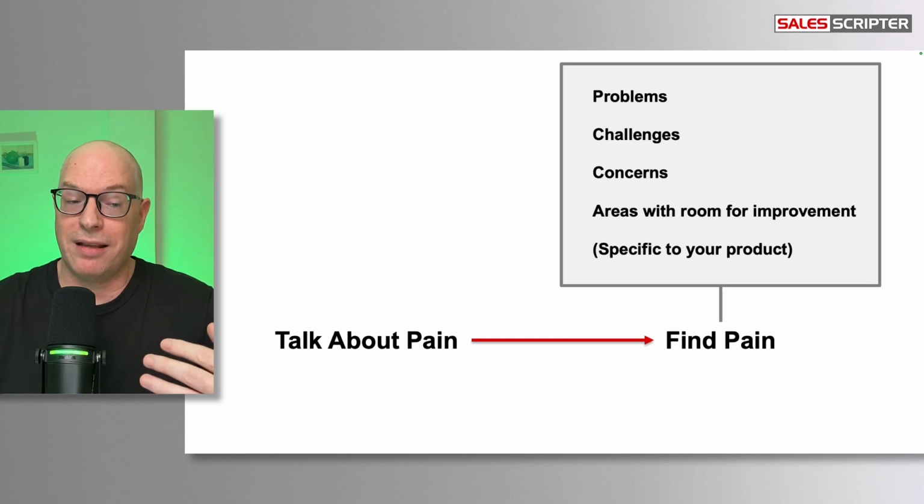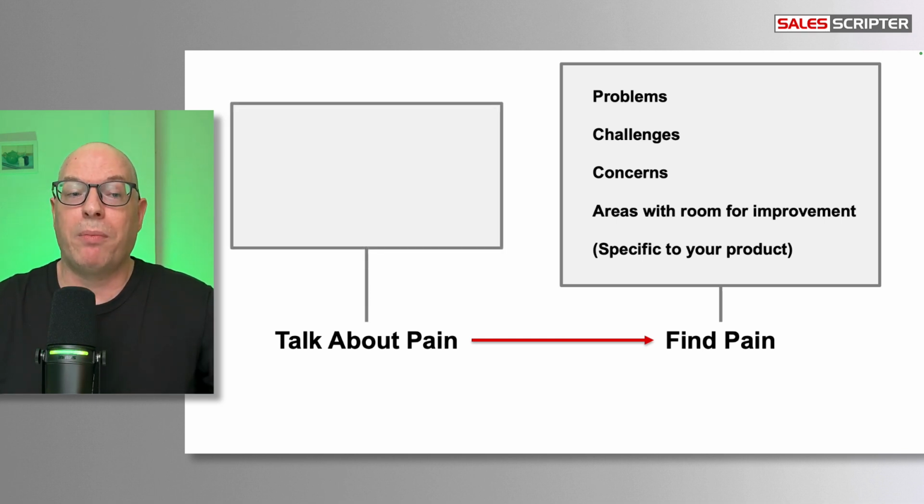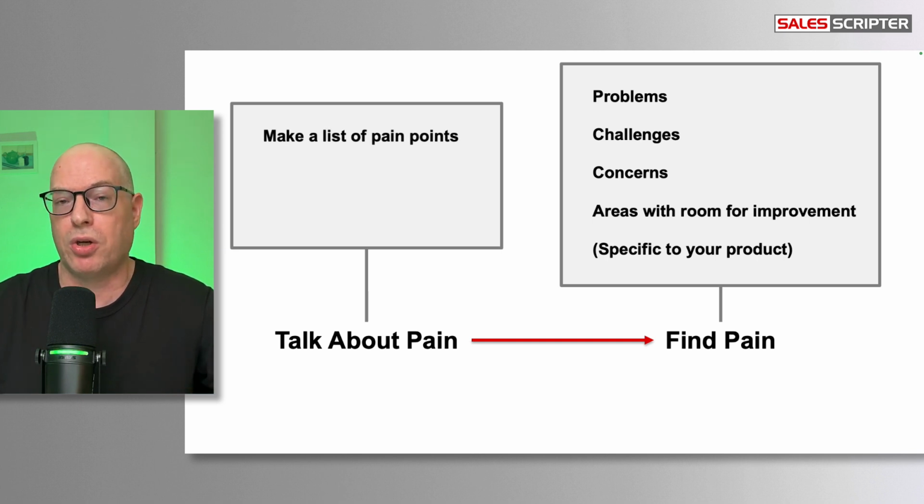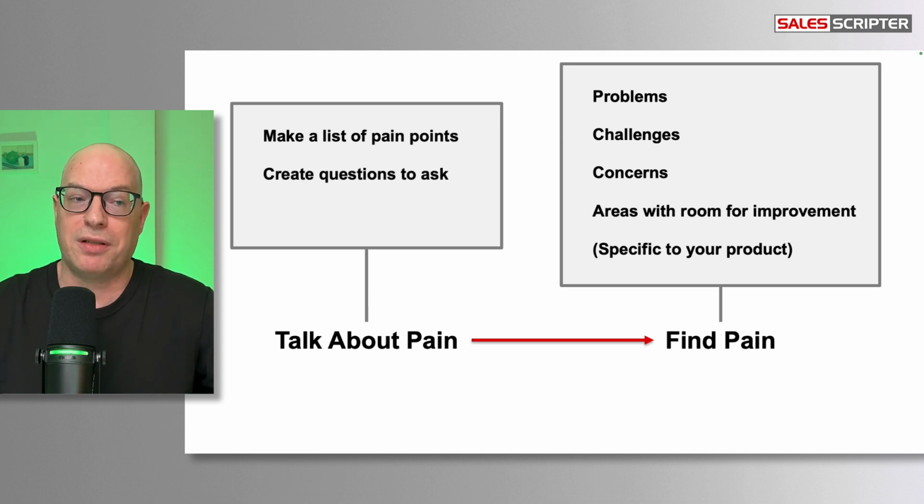they're having. And this is not easy to do, but I'm going to show you here today 3 steps that is going to make this completely clear how to do and extremely easy to incorporate into how you're selling. The first thing we're going to do is I'm going to show you how to create a very concise, targeted list of pain points for your product or service. I'm going to show you how to create a list of questions to ask to find out where the prospect is having challenges.